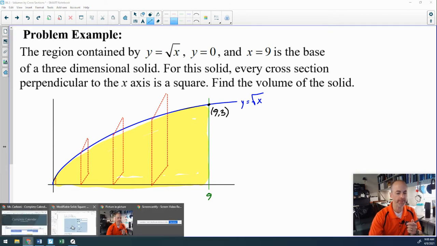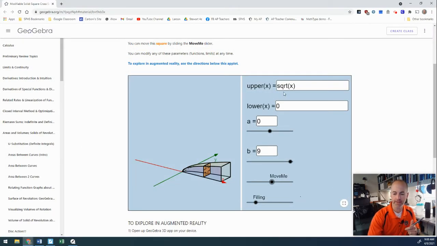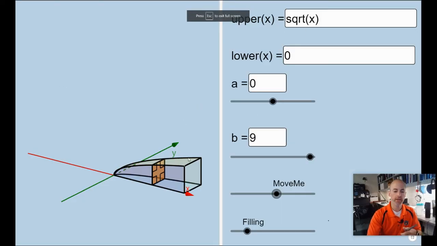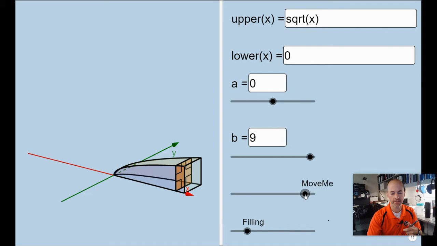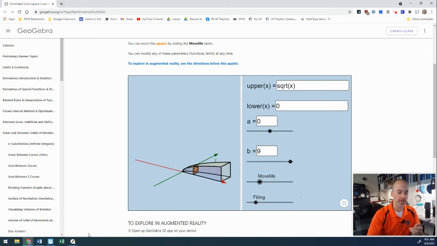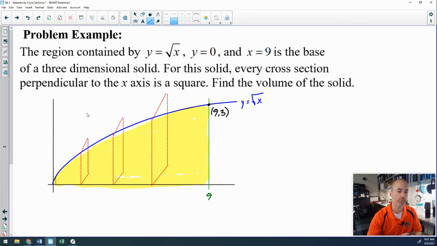But in an attempt to make this a little bit easier to visualize, I have this guy from our friends at GeoGebra. So here is our square root of x base. This graph right back here that I just kind of made gray, that's the square root of x graph. And we have squares coming up off at you, and those square cross sections in orange, I can move them back and forth, and you can see what it looks like. The closer you get to that right end point, x equals 9, we have a larger square. And the closer we get to the y-axis, we have a smaller square. So you can see what this stick of butter looks like, really weird butter. But there it is.